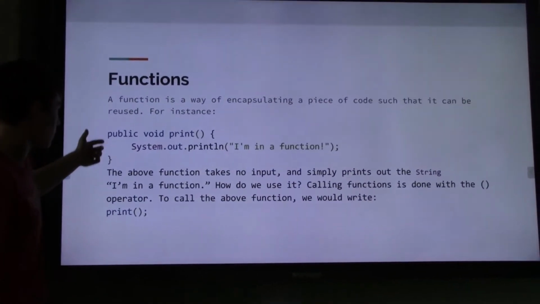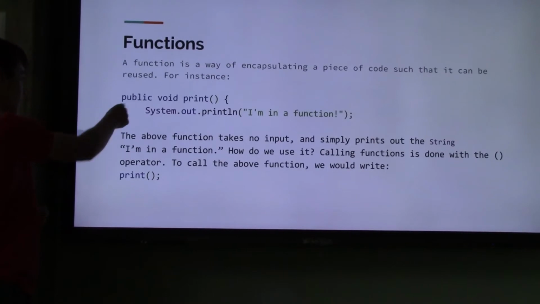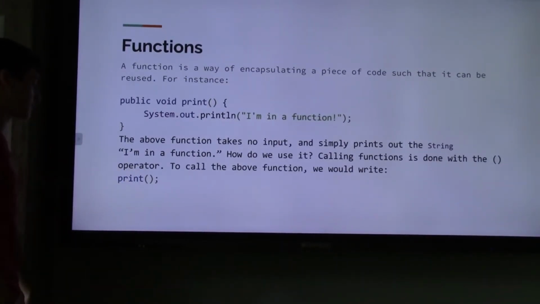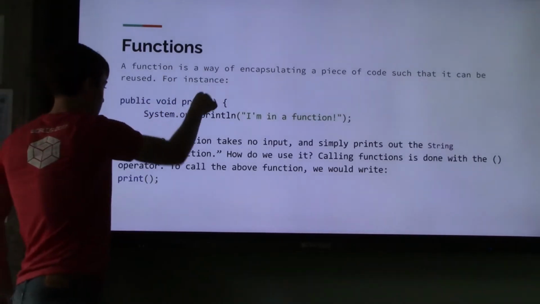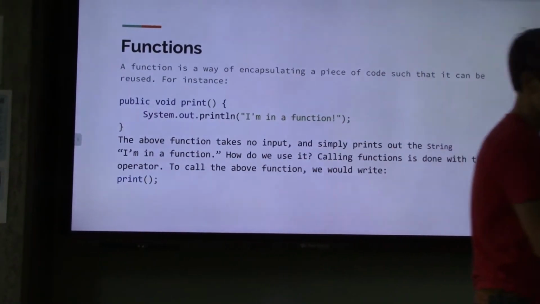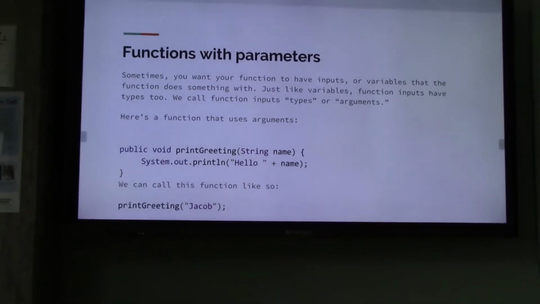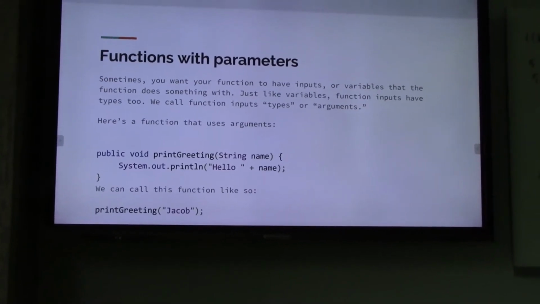So how would we call this? Calling a function is how you make it run. You just type the function name and then left and right parentheses if it does not have any arguments or inputs. So that's the basic function. And then we've also got some more complicated examples of functions. Sometimes you do want a function with inputs, and we have functions a lot that might have inputs, like for instance, this guy.